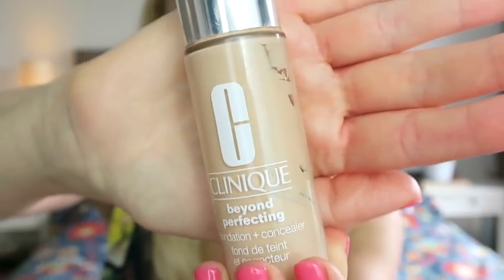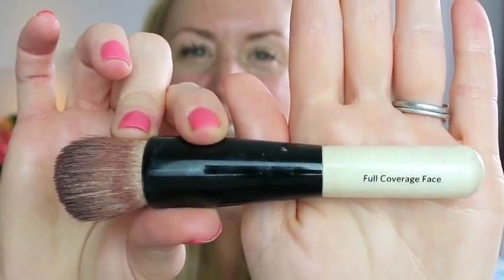For years now I've used this foundation — I wouldn't use anything else. It is amazing. It is the Clinique Beyond Perfecting Foundation. It's basically foundation and concealer in one. While I say my skin's not perfect, it's not really, really bad. But this lasts all day. It's 100% fragrance free and it's got full coverage. I do apply it with a brush — I've been using the Bobbi Brown Full Coverage Brush for years, since I had a little demo at one of their counters. This combination means I have one product to put on my face and I'm done. If you have any blemishes, you just dab it on and then this buffs it all in. It's a really soft brush but it's a full coverage brush, so no product stays on the brush — it all goes into your face. Loads of people comment on my skin on YouTube since I started using this. My colour is Alabaster.